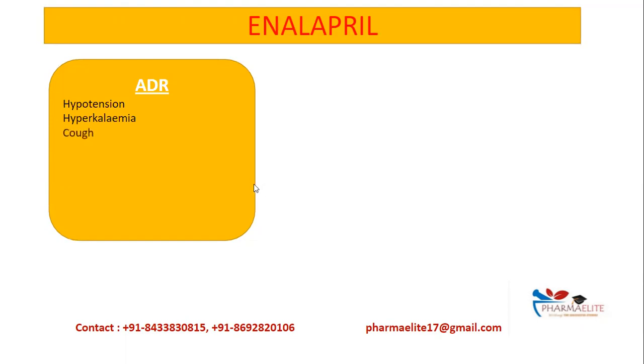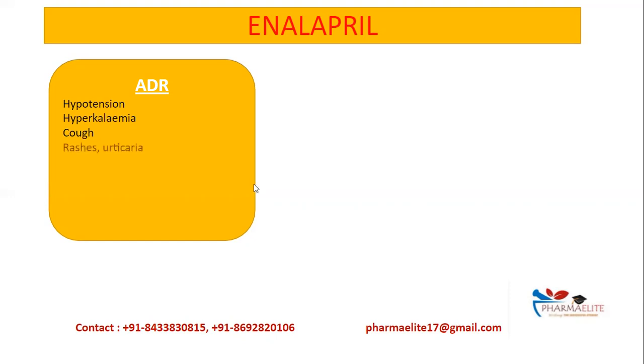Then we have cough and angioedema, which we discussed right now. A persistent brassy cough occurs in around 4 to 16% of the patients, which is often reversible. And if that cough occurs, then it requires discontinuation of the drug, and it subsides after 4 to 6 days. That is, within 1 week it will subside, and it is not dose related. It is mainly caused by inhibition of bradykinin or substance P breakdown in the lungs of the patients.